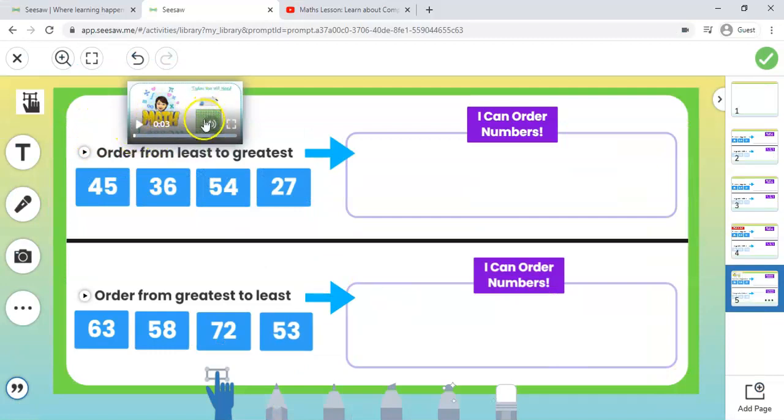So you can embed it directly on the page. You can embed visual directions directly on the page. Whatever you want to put on, you can do. And I love this. I think this is one of my most favorite features. So you can do that. And like I said, it takes them nowhere. It's literally right here in their Seesaw assignment. They don't have to go over to another tab and navigate back. So this is another way that you can put video into your Seesaw assignment.